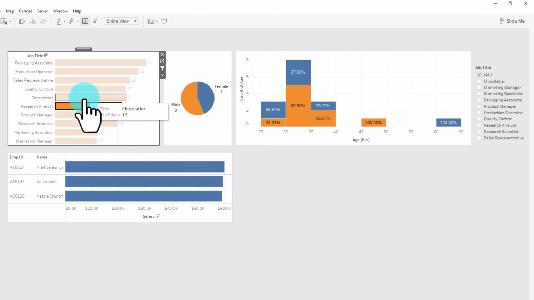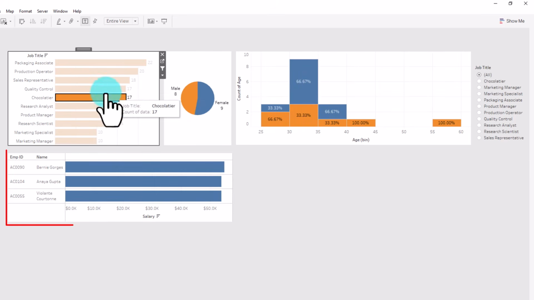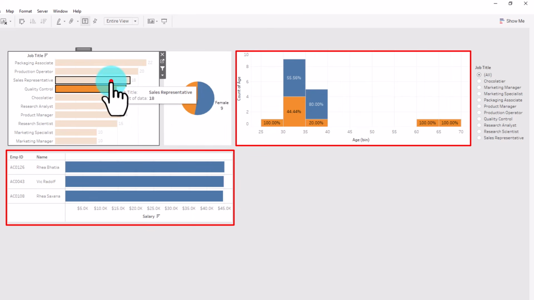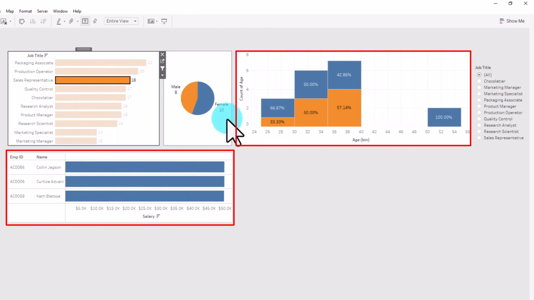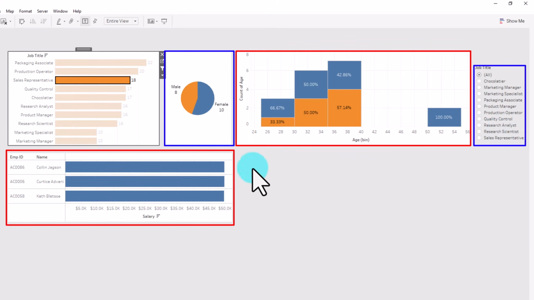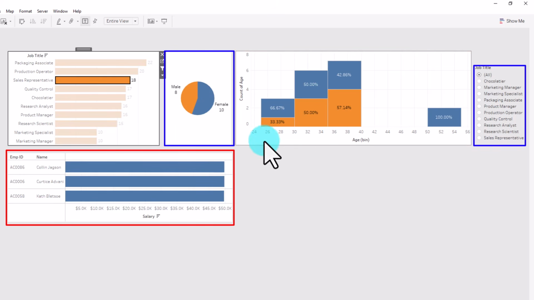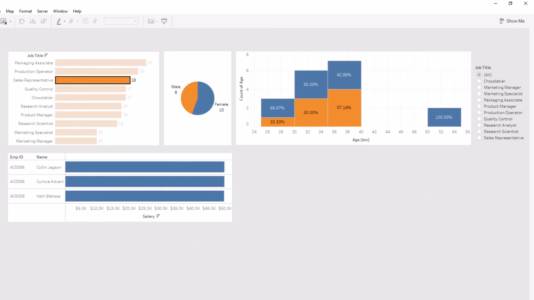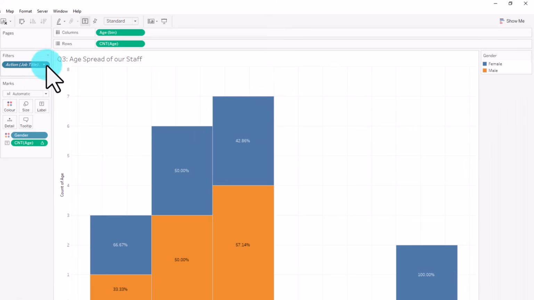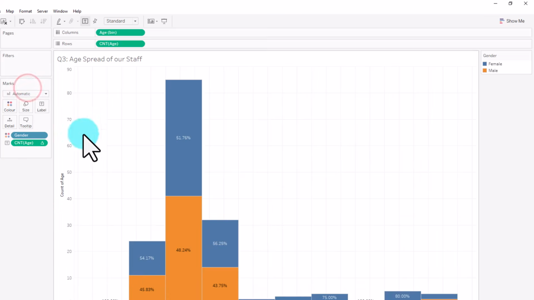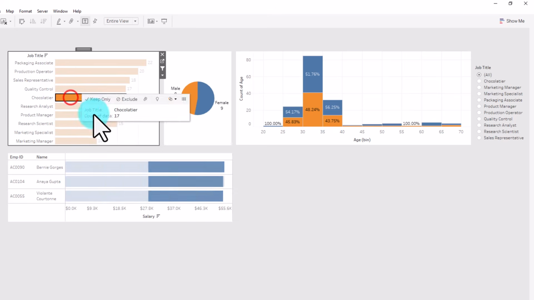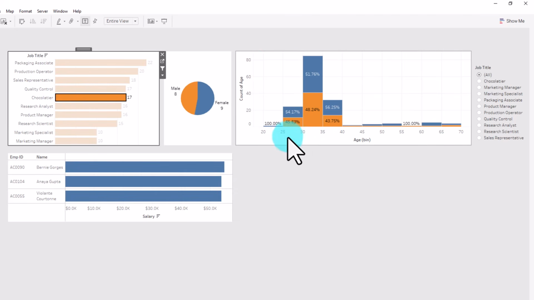You can see that when you do this, it's updating not just this, but all my other graphs as well. This graph is getting updated. Of course, my gender breakdown is not getting updated because that is linked to this one. So we are going to say that this should only talk to this one and not the other ones here. To do that, we just need to go back to the Q3 and clear this filter so that it is not acting on this visual. And when we come back here, we can select this and this graph won't update. It will always show the age distribution for the entire staff.